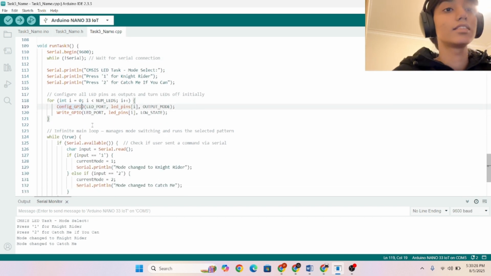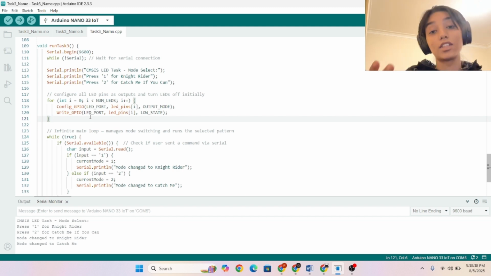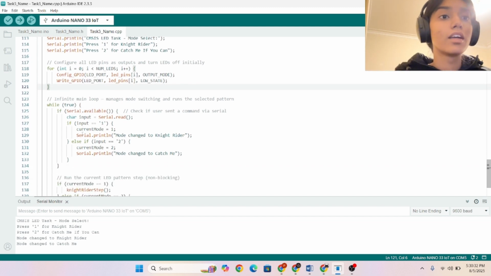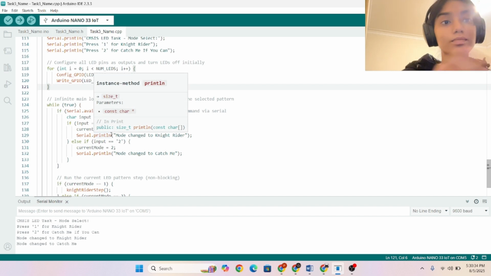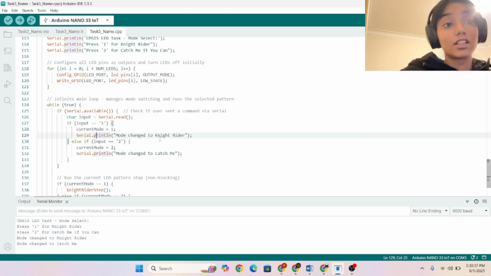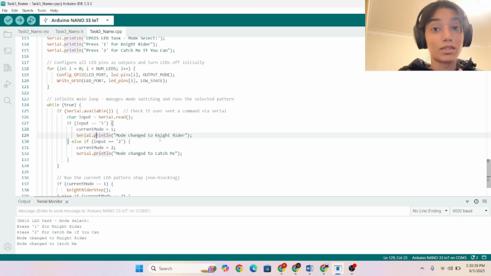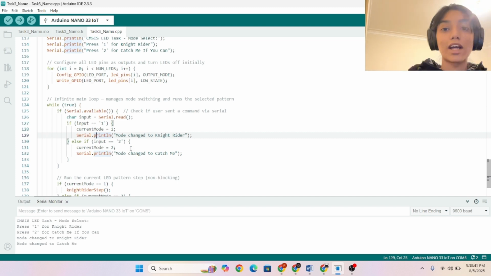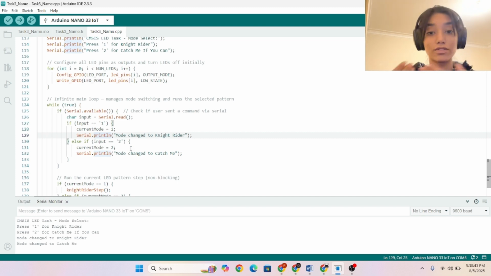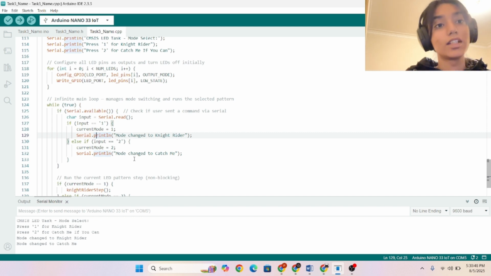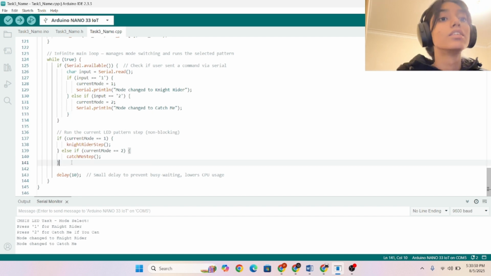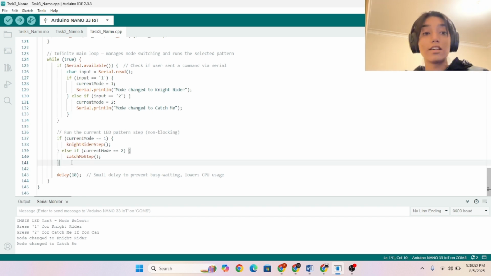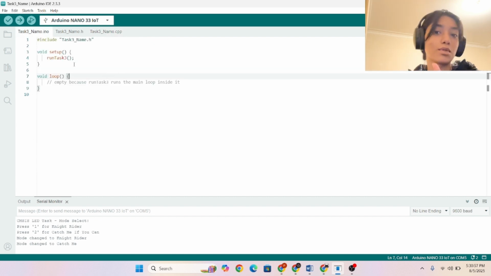And then it gives the output and mode, and if first is true, then it tells you the current mode is changed to night. If the first mode was working and you typed 2, then it changes the mode and displays again and again. So that's how you do it. All of this is working because we have to call those functions in here.